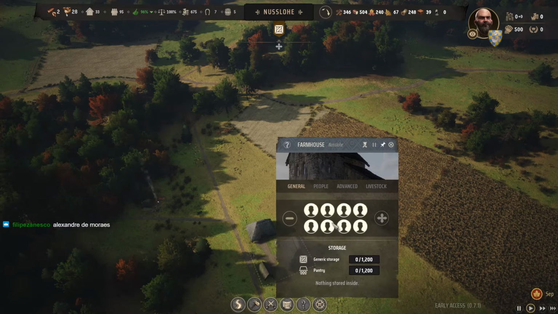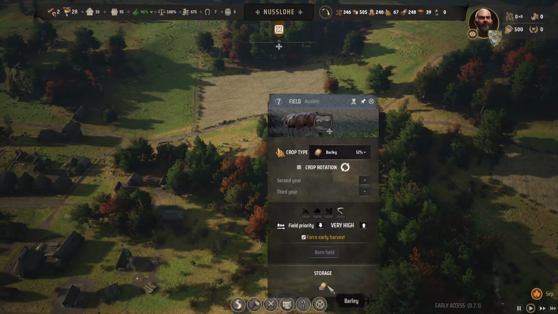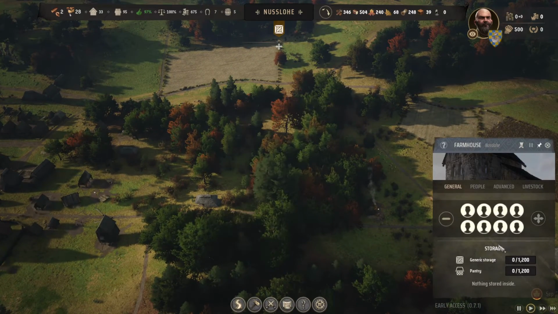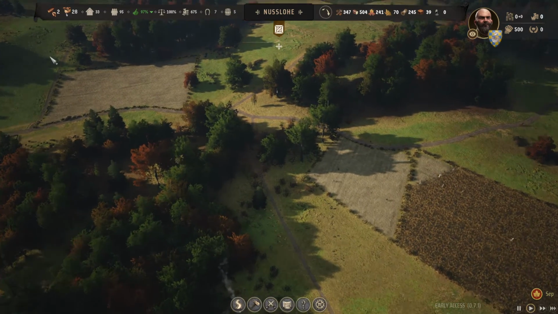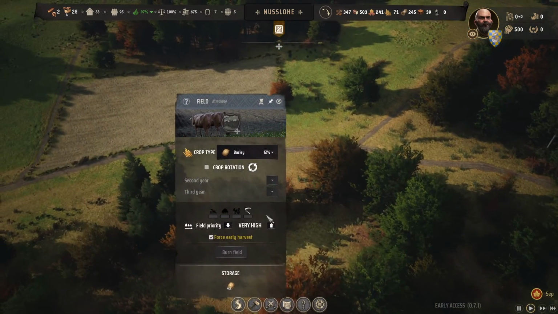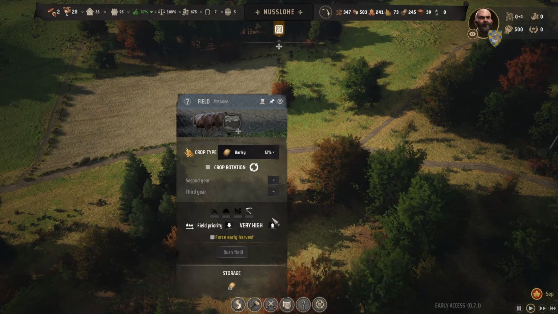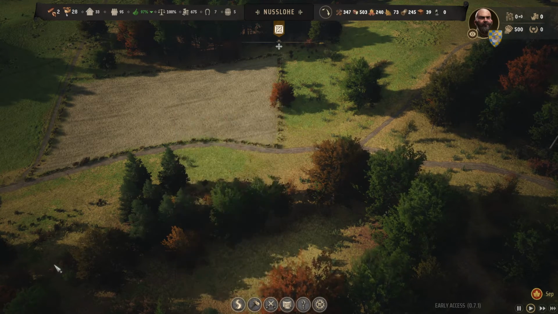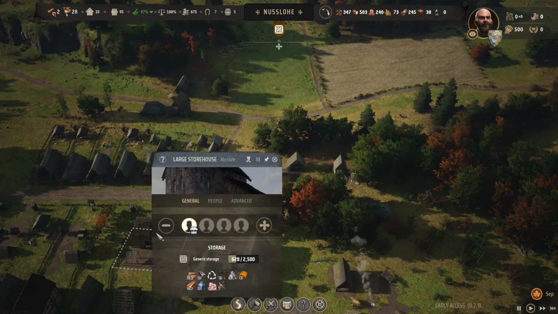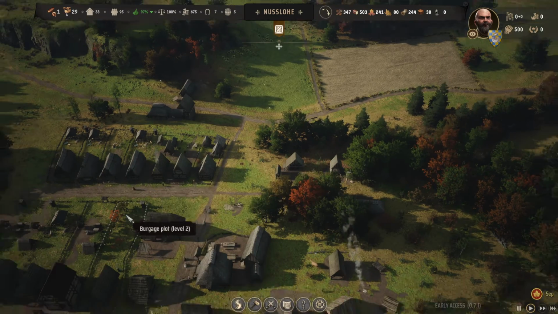Okay, so nothing inside. So the barley, oh, come on. Come on, people, get the... Oh, they're starting to harvest this field now. Oh, they're getting the barley off this. Field priority very hard. We're going to turn off that. Maybe the barley's going to go to here? I don't know. That's not a person there, though.